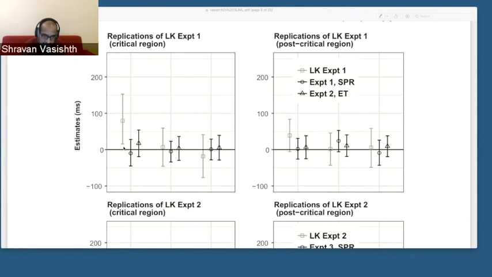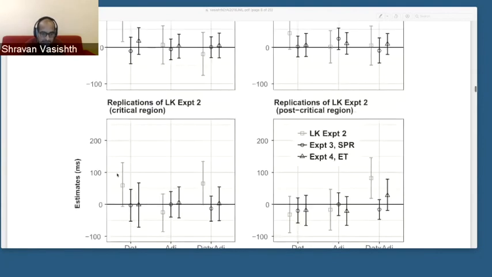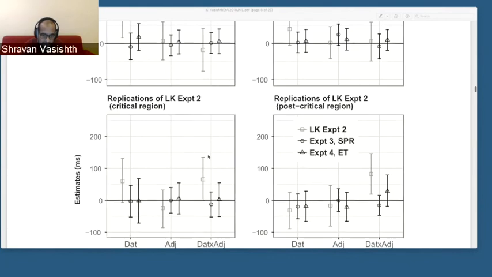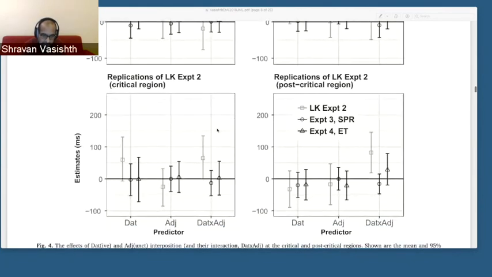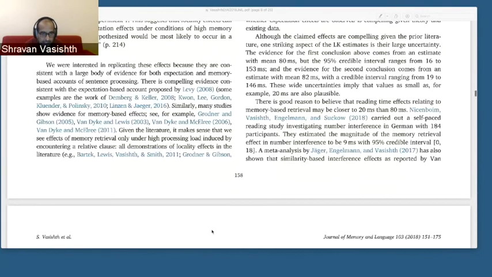So this is the type M error situation again that I just tried to show you earlier. And in the second experiment that they carried out, they got a significant interaction for their factors, and these also I failed to replicate with the same sample sizes that they had. So these were basically the first 6 experiments, and then what I did was I ran a pre-registered 100 sample study, and that's this one here.